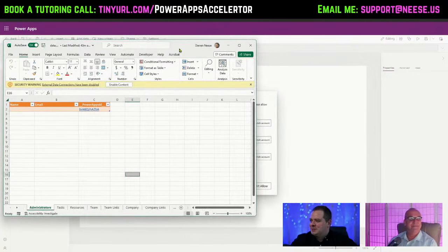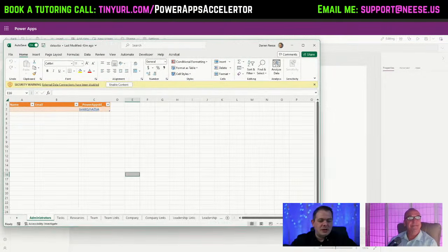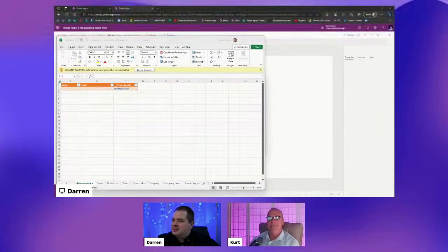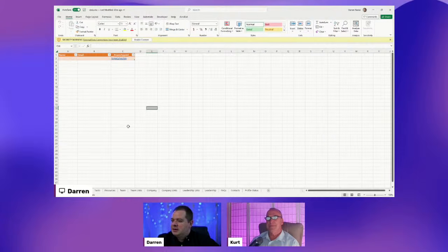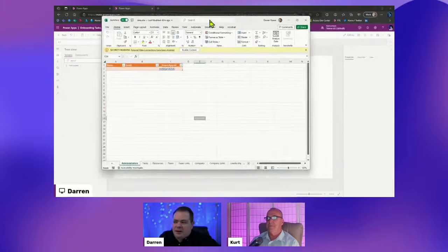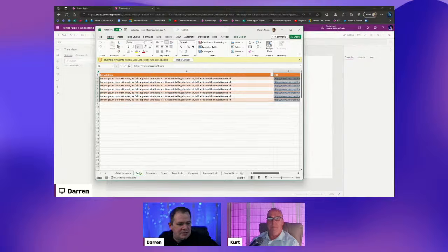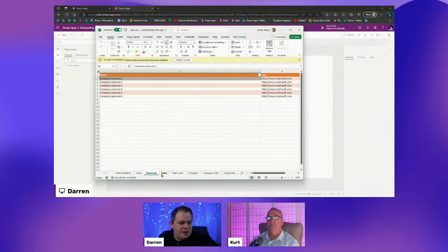Okay, so we got this Excel spreadsheet here, and this is what it creates. It's not very clear where they do this. I'm going to change how we look here, take out those links at the top, and maximize it so you guys can see this. Within Excel, you have these little tabs at the bottom of the spreadsheet. If I move this, you see the very first one is administrators. Then we have tasks, a bunch of test tasks, resources, team.